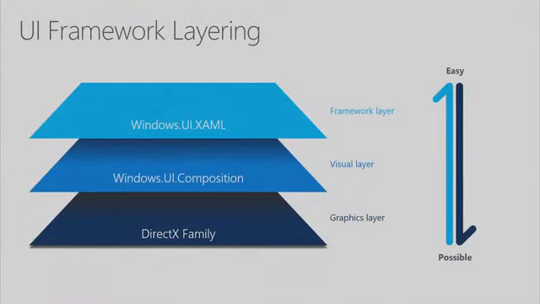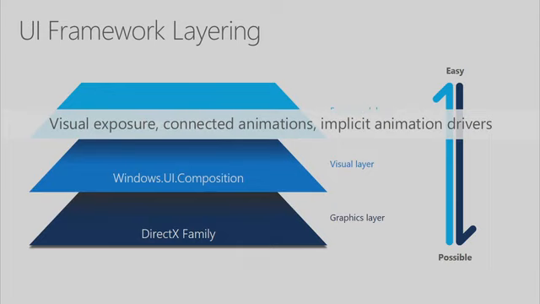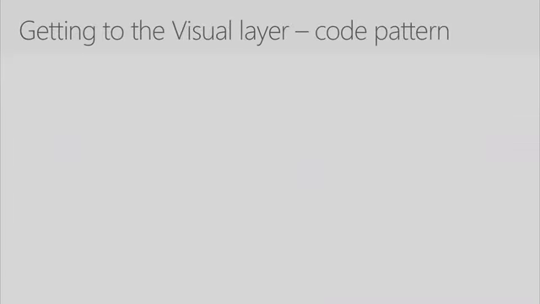Yes, the three-minute summary is hopefully that we've been able to show you today, talking again about that possible versus easy spectrum. You saw a lot of code that worked at the visual layer, demonstrating a lot that's possible, and some more that's at the XAML layer. Things that we talked about were implicit animations and effects and those scroll viewer properties working at the visual layer in conjunction with the XAML layer. The visual exposure and the drivers for the implicit animation as far as just changing the properties within your XAML properties, and then that connected animation, that context that allows you to go back.